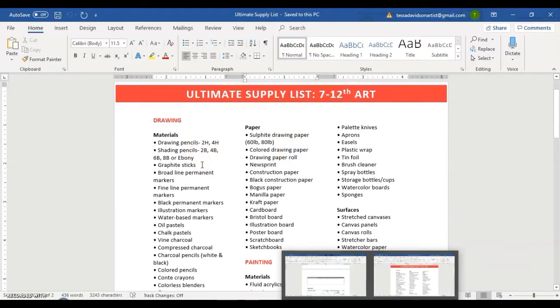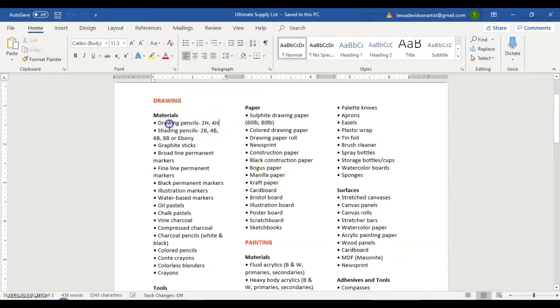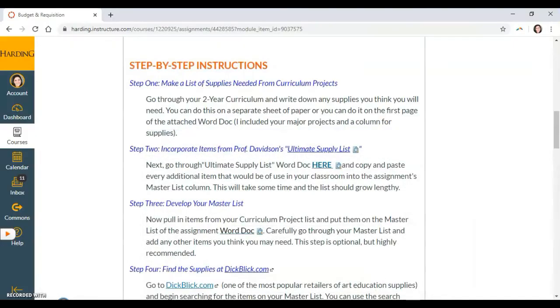And so what I would recommend is after you've already found some items that you think you would need, go through this list and copy and paste any items. So right now I'm highlighting this, I'm clicking Control C, and then I'm moving it to this master list, okay?